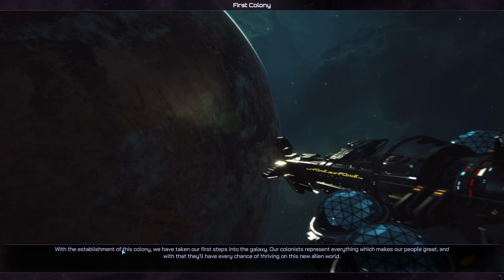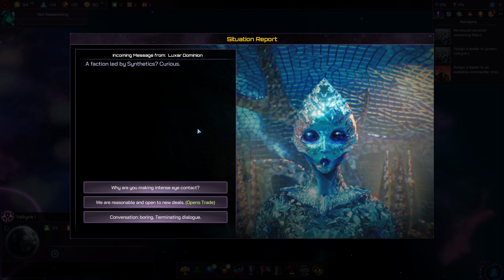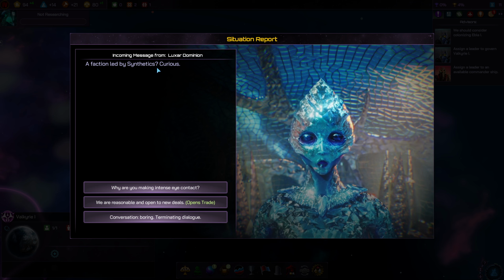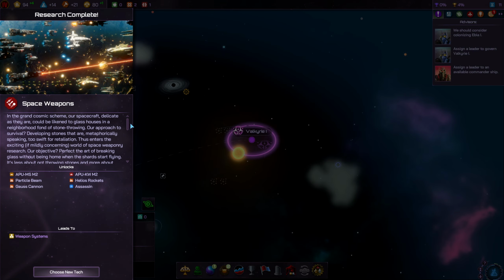Here's Valkyrie 1. The composition of the atmosphere is unique, and it's causing severe clogging in our equipment. Okay, that's a bit of a problem. A faction led by synthetics? Curious. Okay, so we found the Luxar.